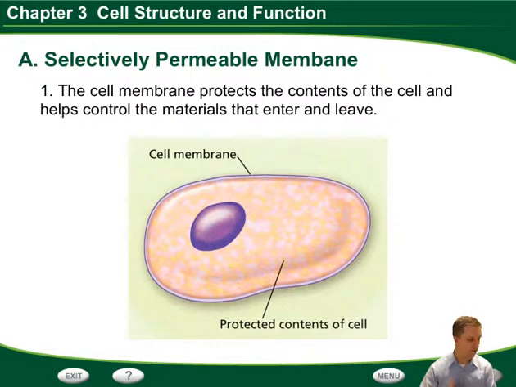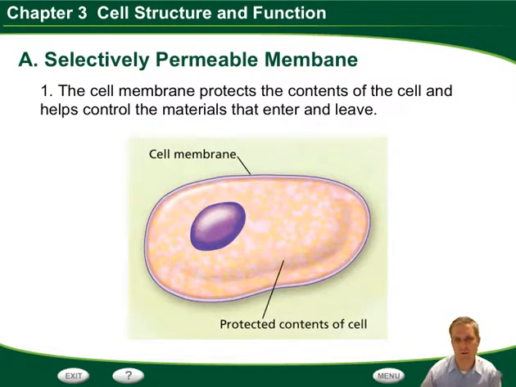Now, to help us out from the beginning, we have to understand, first of all, what we're dealing with when we look at a cell. As you might remember, on the outside of the cell, whether it's a plant cell or an animal cell, you're going to have a cell membrane. The cell membrane protects the contents of the cell. It also helps control what materials are allowed to enter and what materials are allowed to leave. For example, materials like food and oxygen are needed by the cell, so they'll be allowed into the cell, whereas waste materials and other structures that need to leave the cell are allowed out.